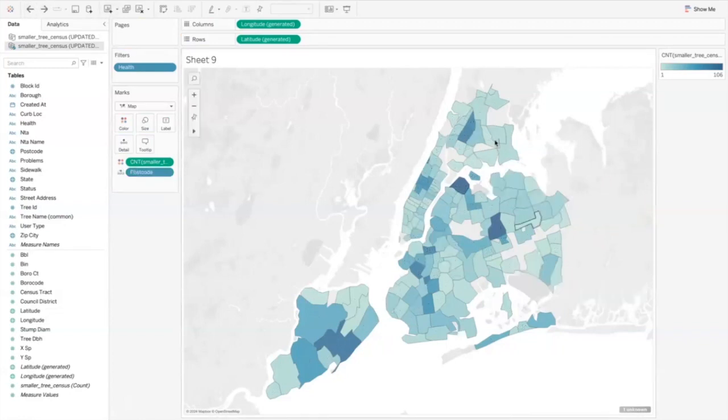So we've got essentially a tree density map, and that's what we're going to call it. We're going to rename that tab tree density map. All right, so at this point, we've created a pie chart, bar chart, line graph chart, and a map. Tableau will allow you now to combine all those visualizations together to set up essentially a filter option that allows your users to filter the visualizations based on whatever variable they're most interested in.